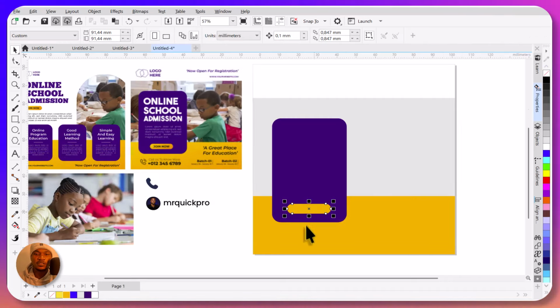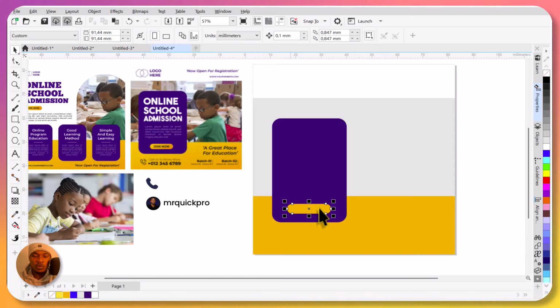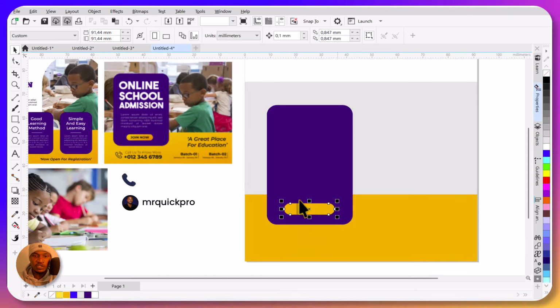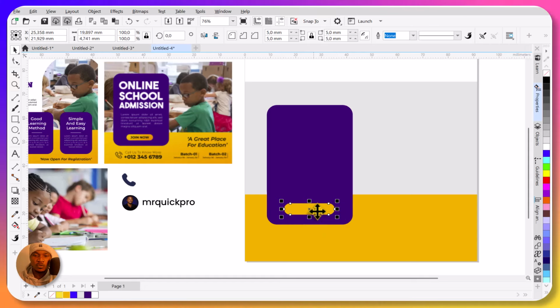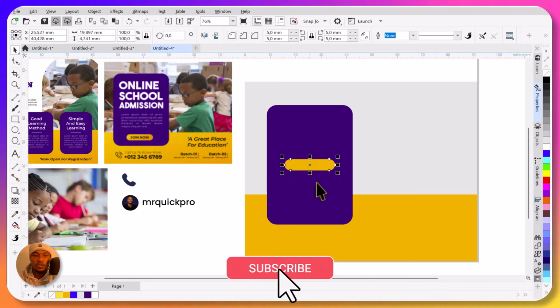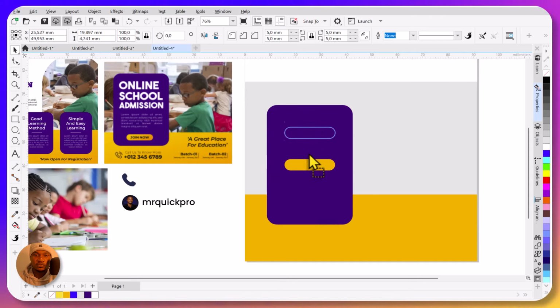Okay, so once that's done, what you want to do is once you select the shape, you see this transformation around them. So what we want to do is that X in the middle, that's the center. If you put the mouse in the middle to show you the center, so what we want to do is hold it and make sure that you move it around inside the shape. When it says center, drop it. And then what you want to do is drag it while you're holding shift so that it can be straight in the middle. See? To be straight in the middle, and then we're gonna drop it right here.